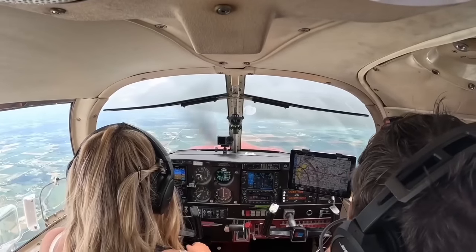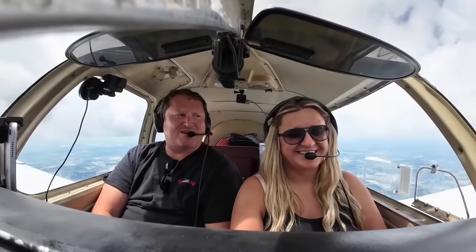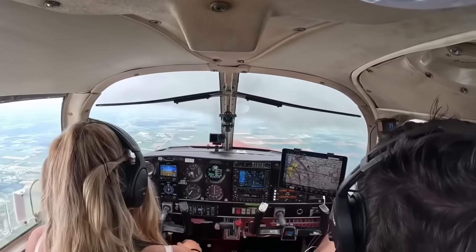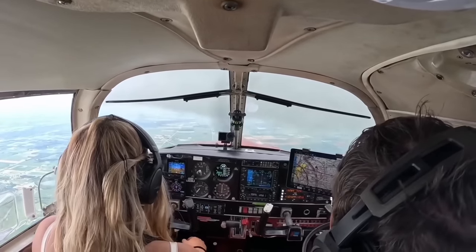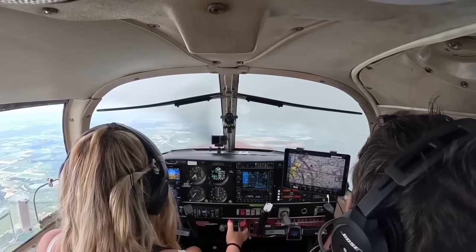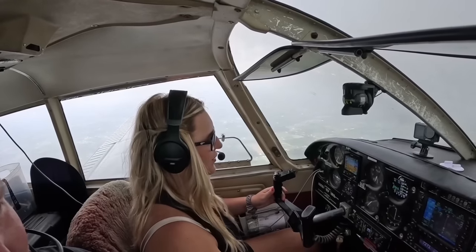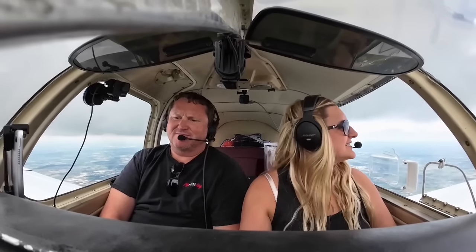This is a dark one. The dark ones always scare me. Always freak me out. Always expect it to be really bad inside the dark ones. This one you can see, this camera should be picking up that it's really dark. Funny thing is the dark clouds are usually the most calm. And just like that, we're under the clouds. Alright. Eyes outside. Look at that.